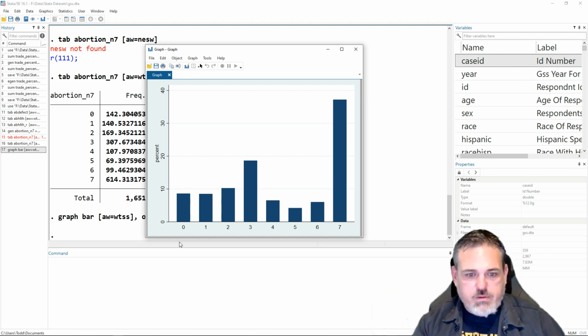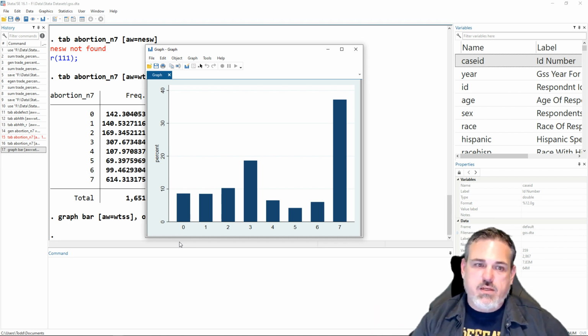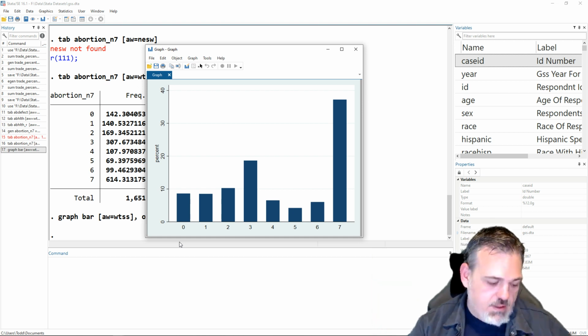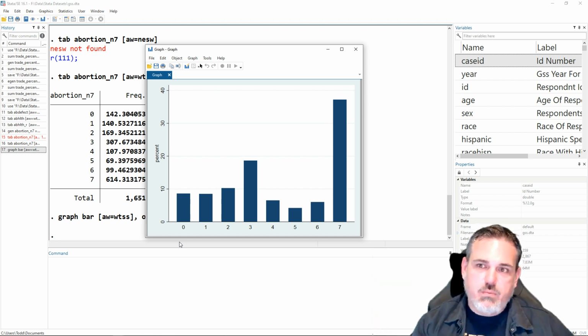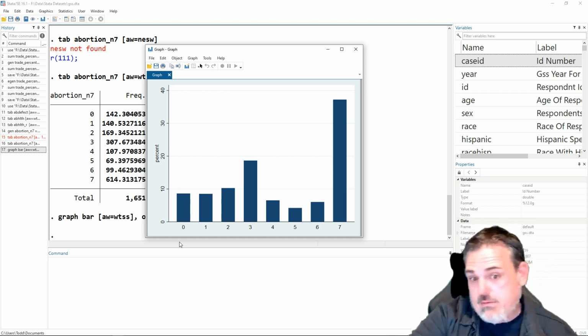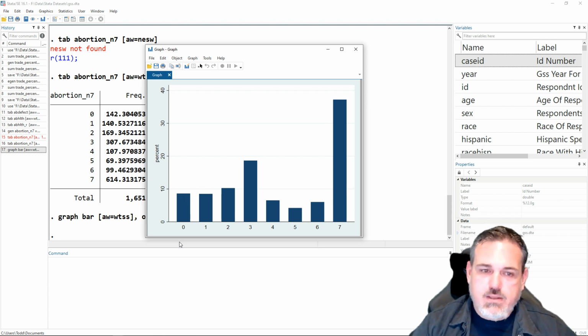The largest percentage of the data, so the mode of the data, would be 7, but the median of the data would be 3. So almost 40% of the individuals in the sample would support abortion under any condition, but that support drops down pretty significantly as we go down the scale.